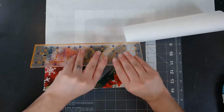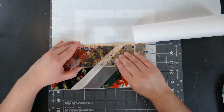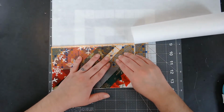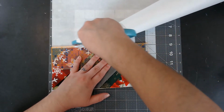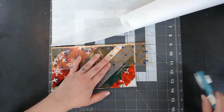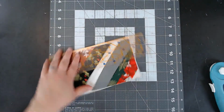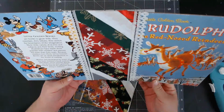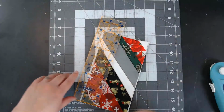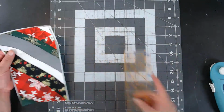And then cut this right here. And I'm not going to do any sewing on this because I didn't do any sewing on the cover before I thought about doing stitches in between everything. So I'm not going to be sewing on it. See, I didn't sew on this. So I feel like the inside should be the same. I don't know. Maybe I'm crazy. I am going to sew all the way around. But yeah, that's the plan. Okay, so here's my Heat and Bond.